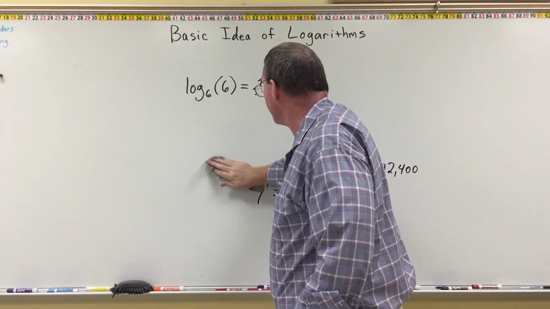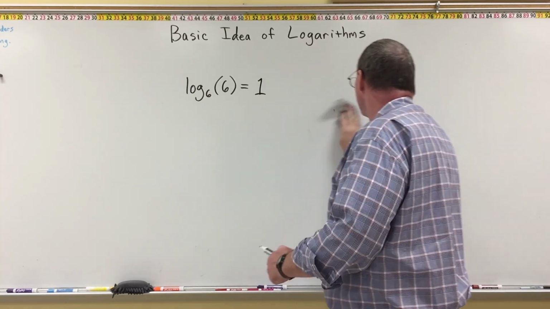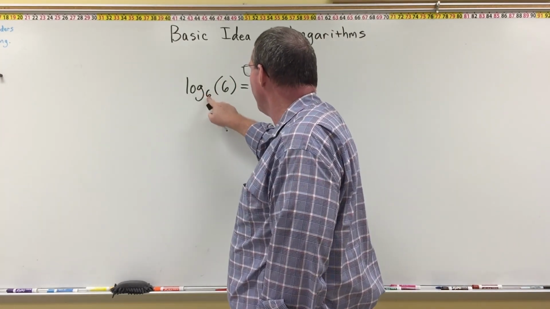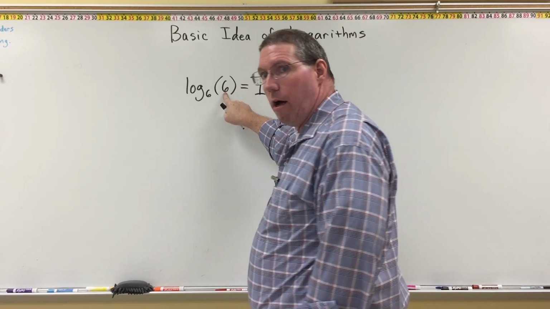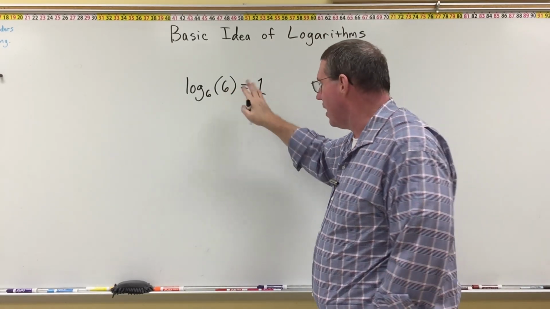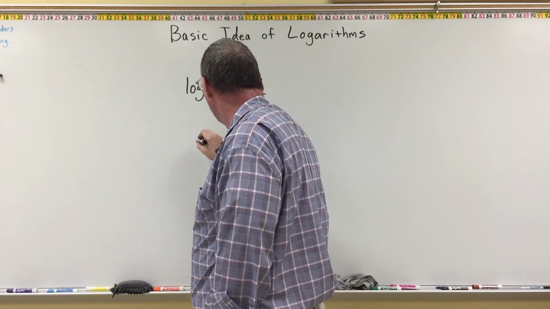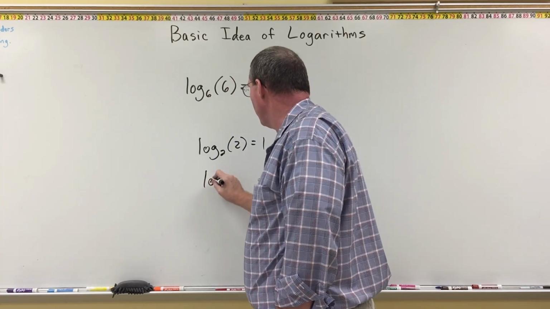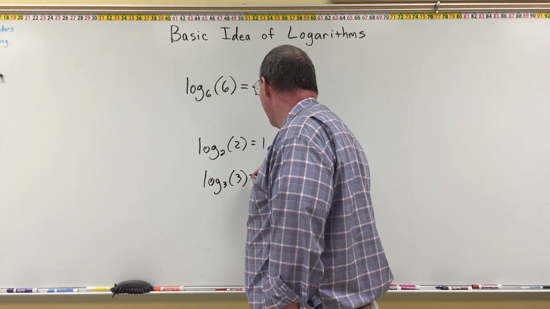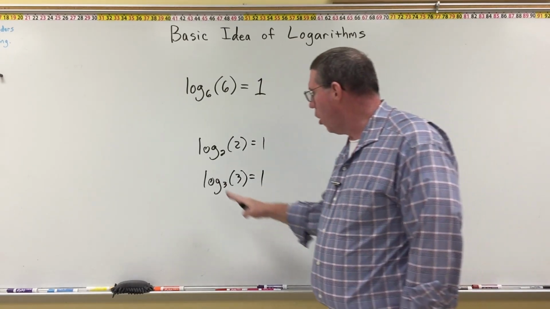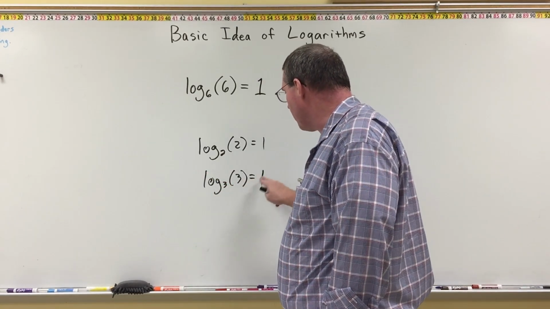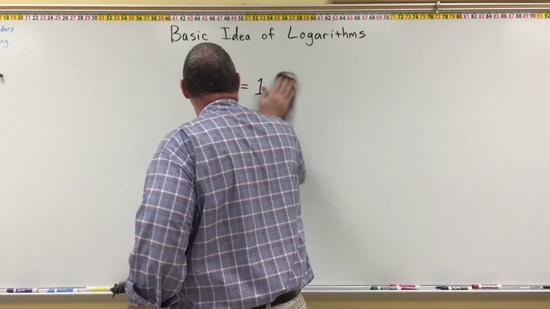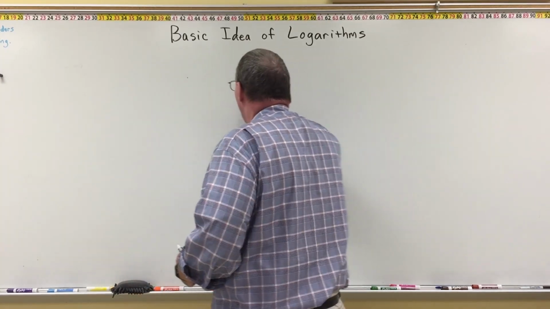And this is very important when we start doing algebra with logarithms: any time you have a logarithm of a base of the argument that is identical to the base, the answer is 1. It's always equal to 1. So if we were to say, what is log base 2 of 2? That equals 1. What's log base 3 of 3? That also equals 1. So anytime you have log base a number of that same number, the answer is going to equal 1. Okay? So that's a very important logarithmic fact to know.